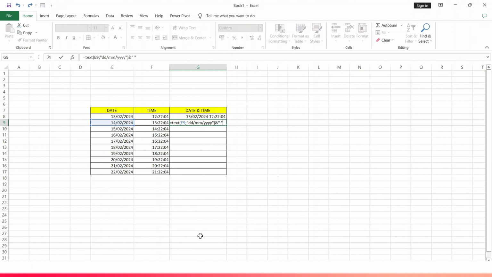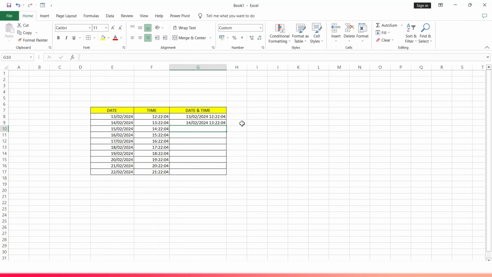Type TEXT. Type open bracket. Enter the cell position of the clock. Type semicolon. Type double quotes. Type the time format, HH:MM. Type double quotes. Type the closing bracket. And tap enter. Here the date and time have been combined.